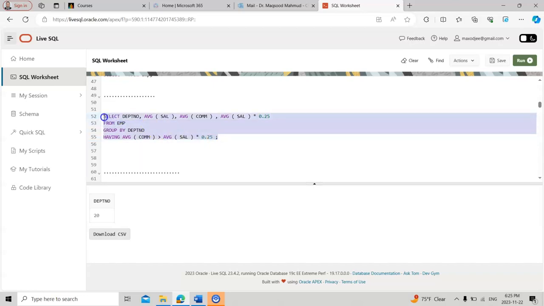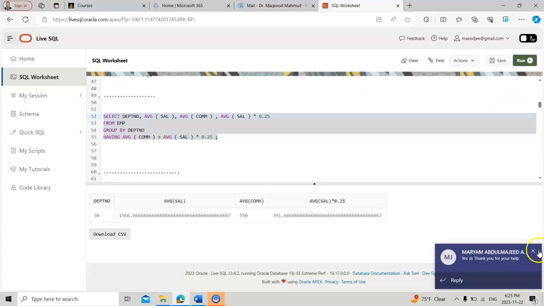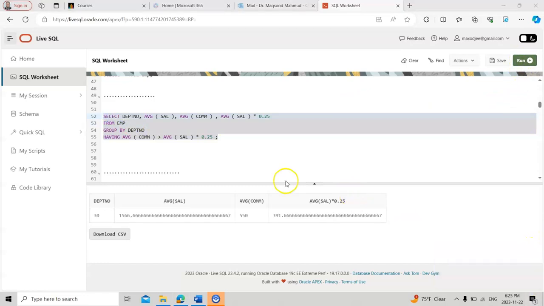Let's run this one and see how it works. Now we see the department number, the average, and so on, from the employee table, and then group by department number.